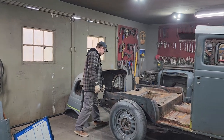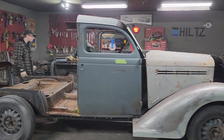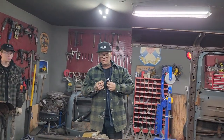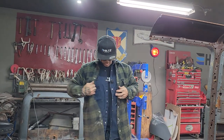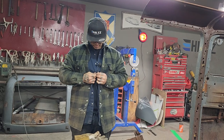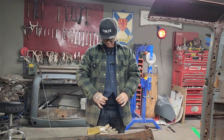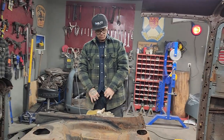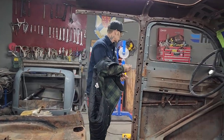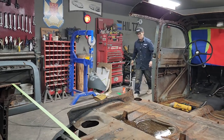Does it look like a truck now? Yeah. All right. I love it. I've got to take this jacket off, sweetheart. This is the first truck you've made. Yeah, it is actually. Will be the first, will it not, sweetheart? Be the first truck we made? Yes. Oh yeah. Oh okay. First recent. Yes. We worked on the race car hauler. That's the truck, but basically to make a truck, we have not done that yet here, I don't think. But we're going to today, or we're going to do the start of it anyways.